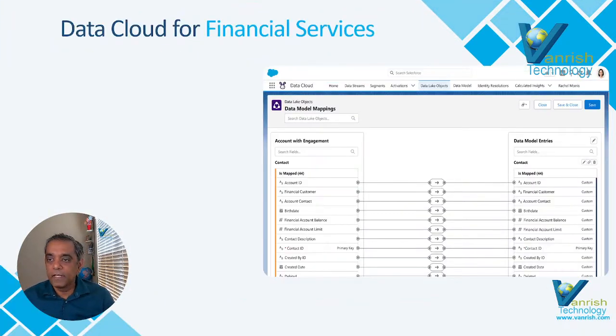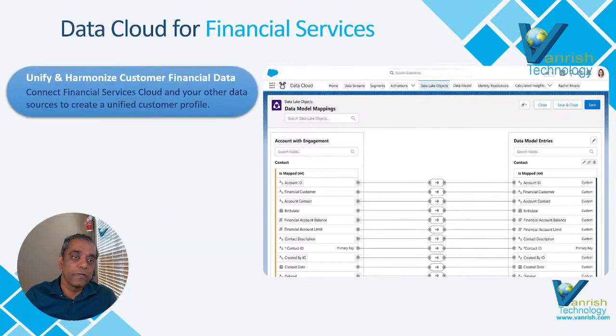So here is your Data Cloud screenshot. Here we are mapping how we can enable the Data Cloud Lake with the mapping. So what we are trying to achieve with the Data Cloud in financial services is to unify and harmonize customer financial data.